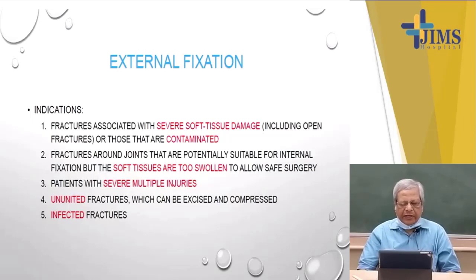When you want to go for a quick surgery, when there are multiple fractures or severe multiple injuries, prolonged anesthesia will be very risky. Then for temporary fixation, one can use these external fixators. You can use them on multiple limbs. Ununited fractures which can be excised and compressed, and infected fractures. In case of bone infection, you can never apply an internal fixation at the site of the fracture, because that will only increase the infection. These implants do not have a blood supply, so they will act as dead bone or sequestrum.